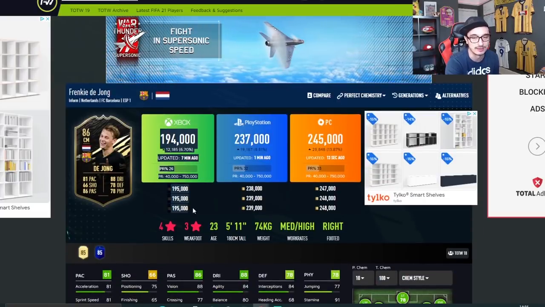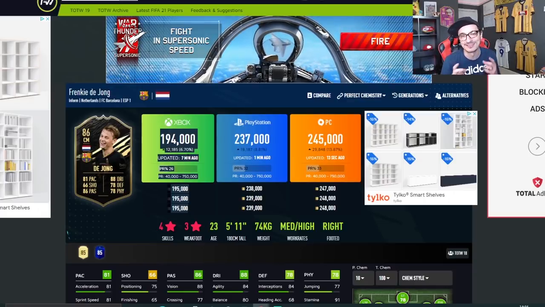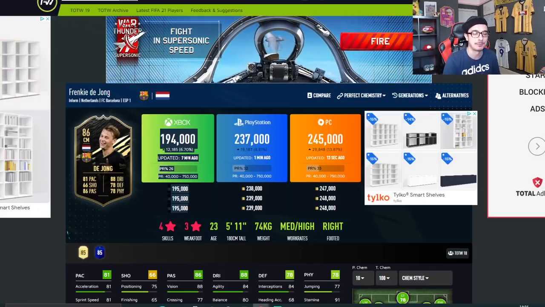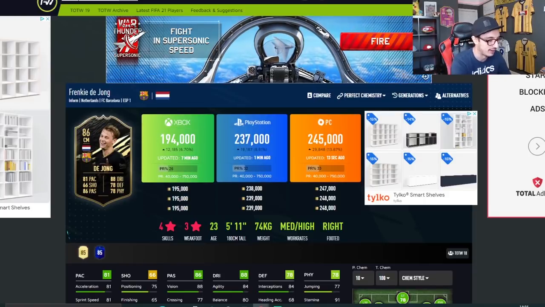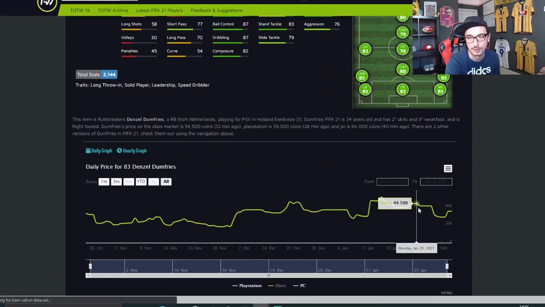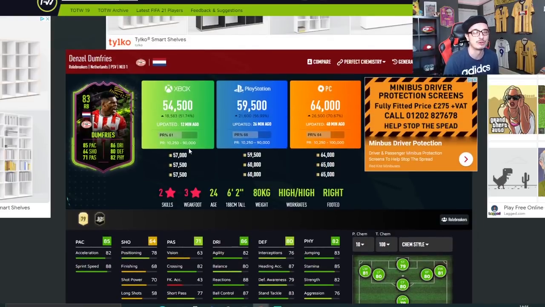Now he could continue to rise, but what we have seen a lot of this year on FIFA is that people buy into this card in anticipation for Gravenberch coming out, because we all think it's Gravenberch coming. So Dumfries, for example, there's a massive boost on Dumfries right now. If I show you, he's had a massive buy in the last 24 hours. He's up at 54k at the moment on Xbox. If you look at that, he was down at 29. He's massively climbed. This is people buying into these cards, hoping to make a profit when Gravenberch comes out.